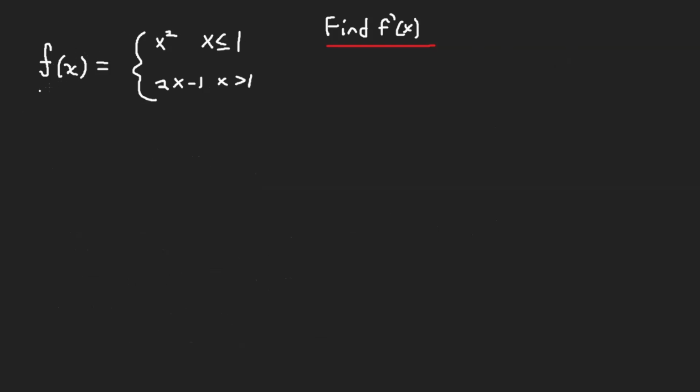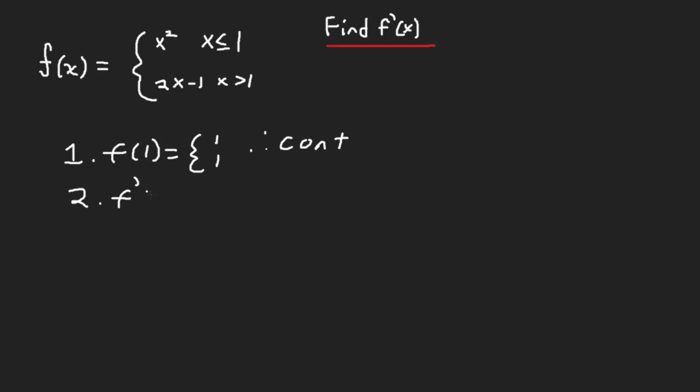For our second example, we have a very similar function, but it's slightly different. Again, we have x squared for x less than or equal to 1, and then we actually have 2x minus 1 for x greater than 1. Going through this again, we're going to see if it's continuous at 1. Plugging in, we can see right away that 1 squared is just 1, and this is 2 minus 1, which is also 1. Therefore, it's continuous at 1. And because they're polynomials, the functions themselves are continuous elsewhere.